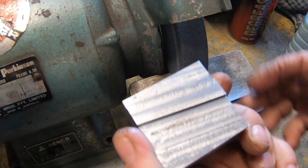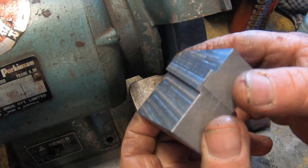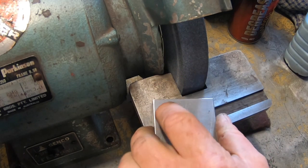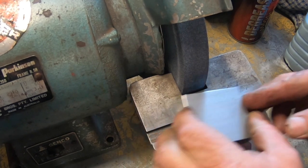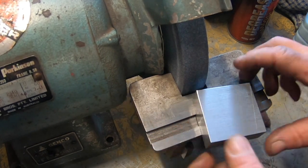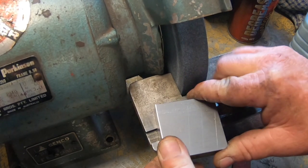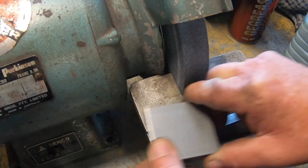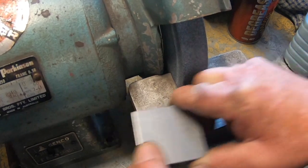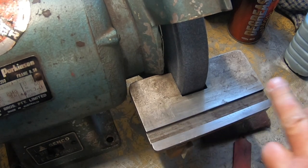Well, that's what we ended up with. And we've got a nice fit. There's no real wriggle at all. Just a real good fit. Just when I go to use it, I've got to make sure this slot's completely clean.